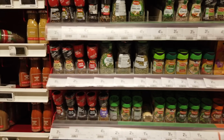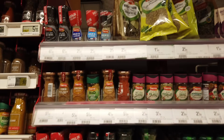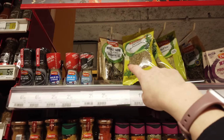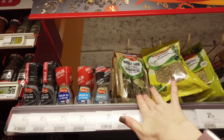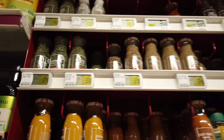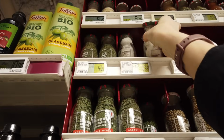And you'll find a lot of spices that are familiar to you. One I would particularly recommend is something called the bouquet garni. This is going to have thyme in it, and really good stuff here if you're doing any cooking in a slow cooker and that sort of thing.